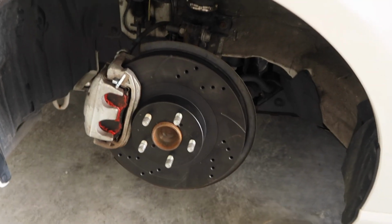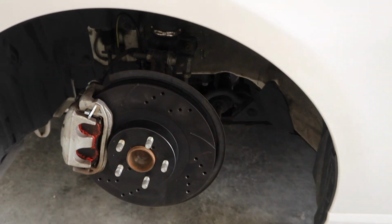Rear, completely done. Everything bolted up. Front is now completely done. Everything bolted up. Now, I'm just going to do the other side. Not going to show any of that just because it's the exact same process. Once I'm done, I'll let you guys know. We'll go out on a test drive. Hopefully they work. Hopefully I didn't mess anything up. This is my only car.